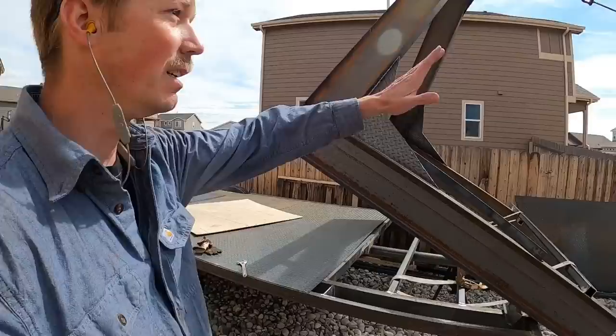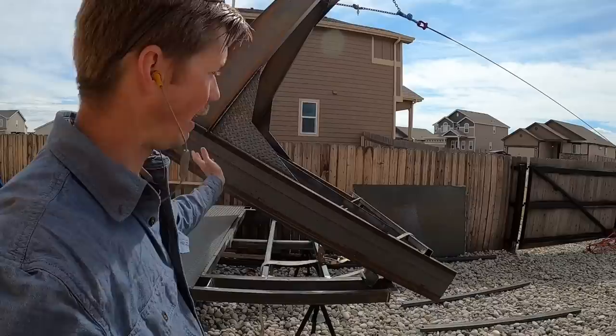All right, now that we got it like this, we need to think about some sort of tension on the back. So when we get to its balancing point, or past its balancing point, we don't have it off the trailer back where we started this morning. So let's figure something out for that.